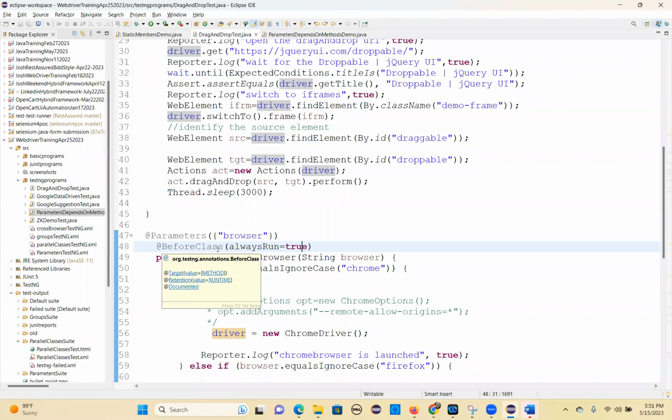So you have to create an XML suite file. Let's go and create an XML suite file.